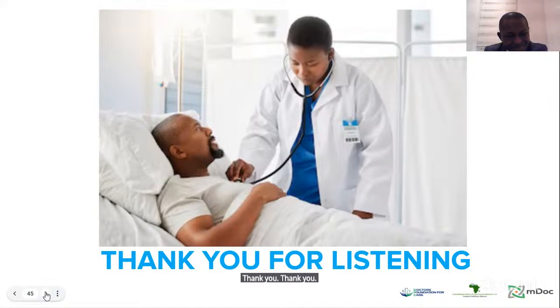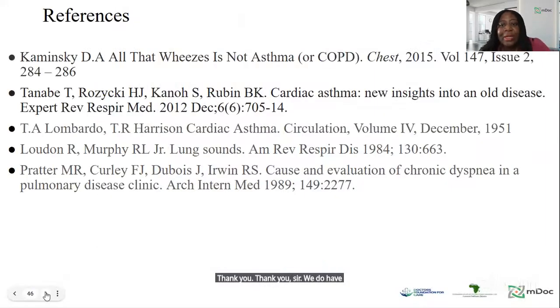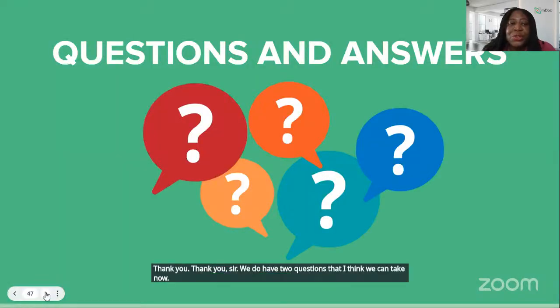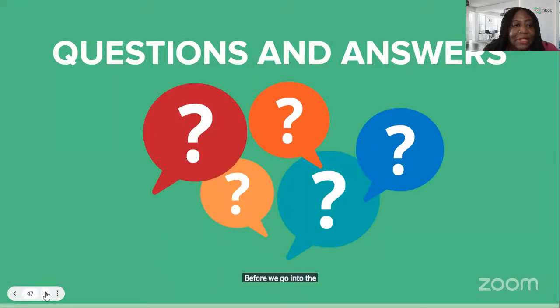We do have 2 questions that I think we can take now before we go into the rapid fire session. I want us to be able to have enough time to do that as well. So one of the questions says, are there any emerging biomarkers or novel diagnostic tests that might identify the underlying causes of wheezing?